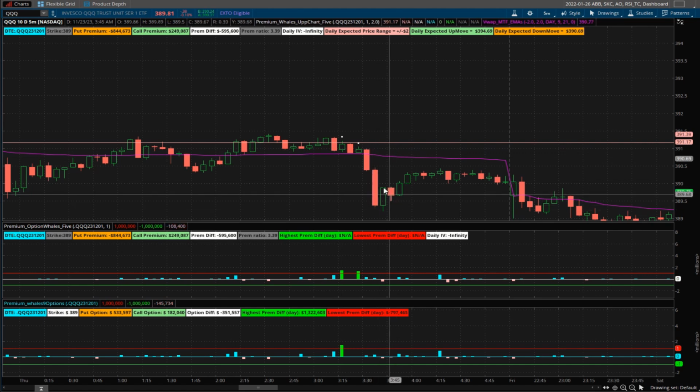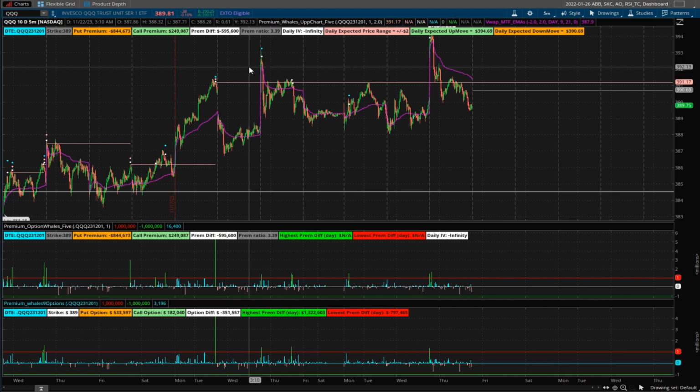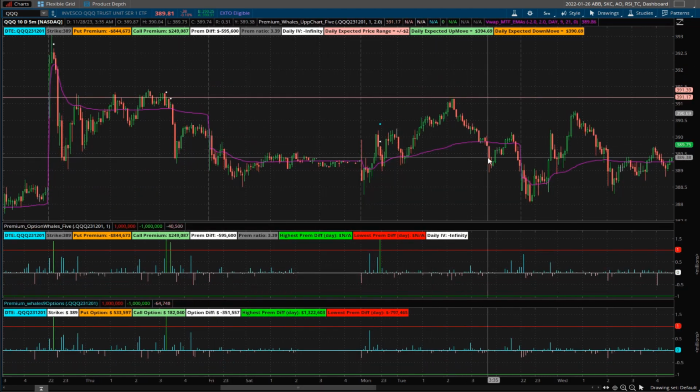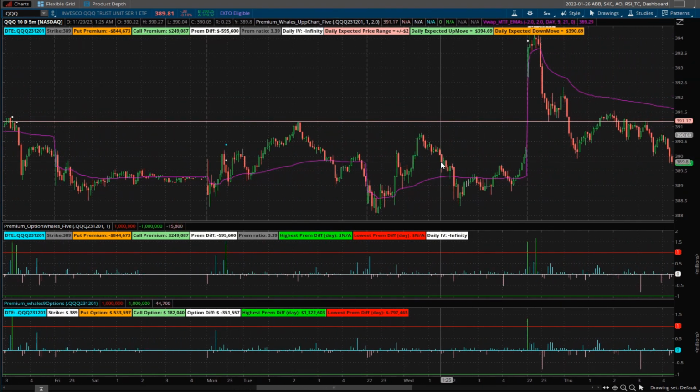Okay, it's just a matter of how you're going to take profit. Probably you can see that there's a support line here, so you can take your profit around this area. All right.